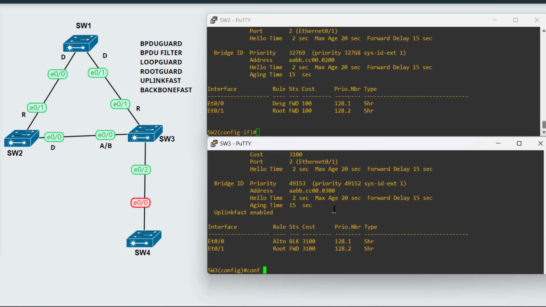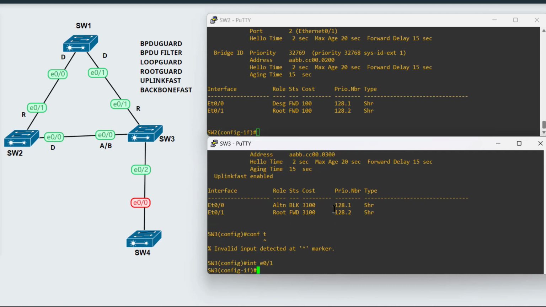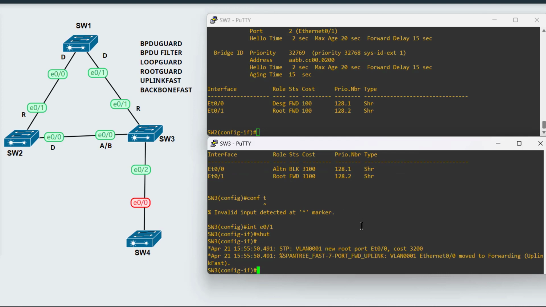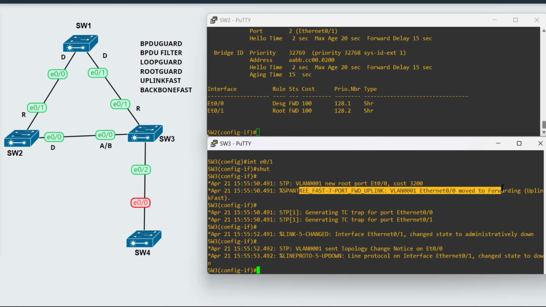So now let's shut this port. Interface 0/1 on switch 3, shut. So now what happens, you see, it has directly moved the port into forwarding. This has directly gone into forwarding instead of waiting for 30 seconds. Yeah.